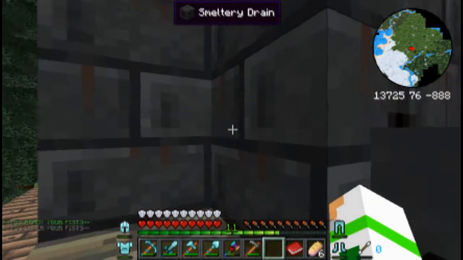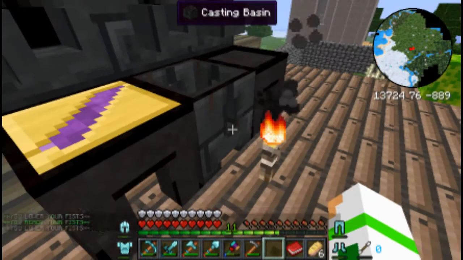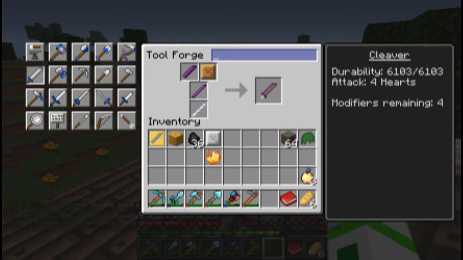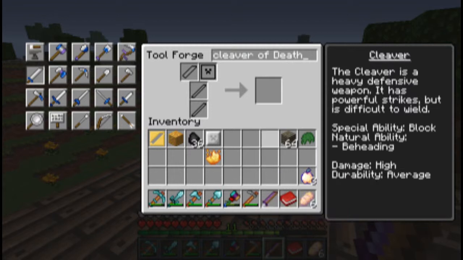So, yeah, I've got some minulium from where I voted today. That was a scanner again. I hate that thing. Okay, and now let's do this, and we will name this Cleaver of Death. Alright, maybe it's too far. Maybe my mouse would quit rolling across my keyboard. Whoa. Death. Okay. Cleaver of Death. Perfect.